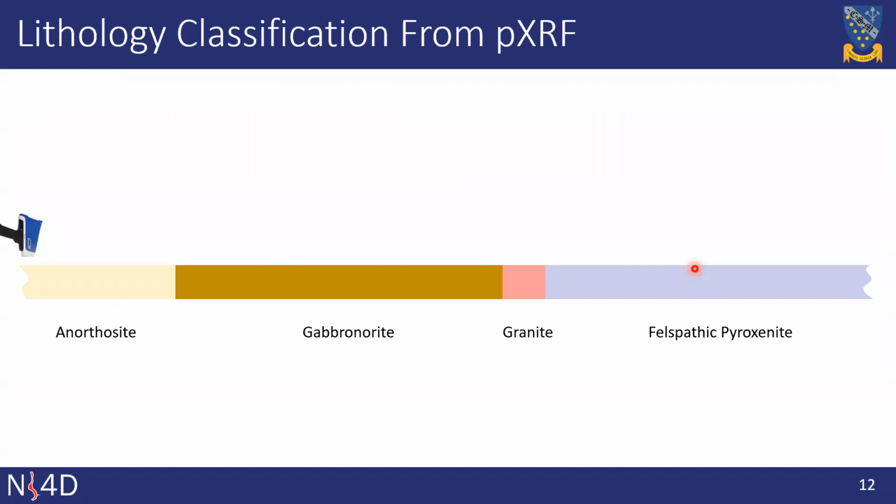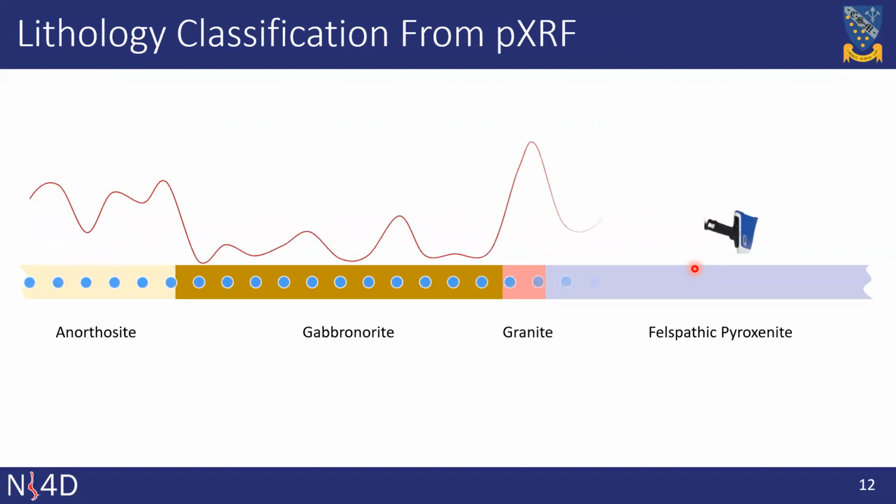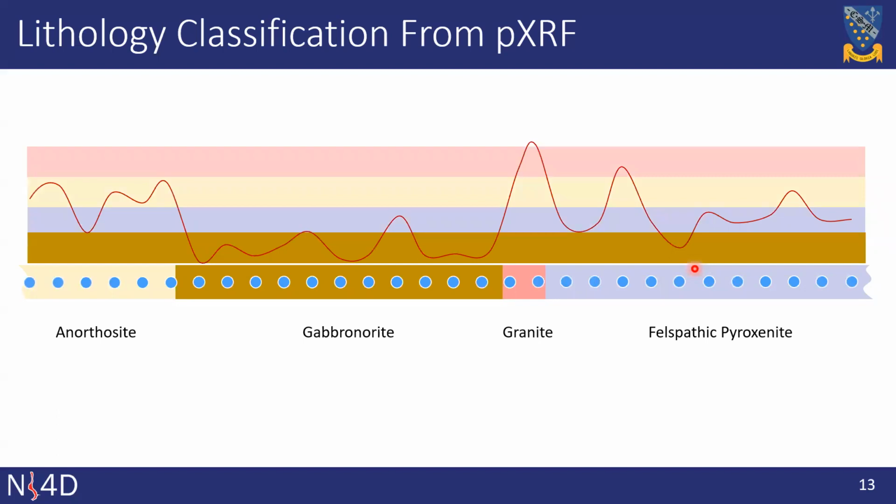So, what can we do? What sort of features can we engineer to try and improve our prediction? I'm going to take you through my thought pattern, a simplified case of how I thought about it. So we're going to think about it in one dimension. We've got this imaginary bit of core, go through, take some pXRF samples, and then handily, we've got this one output from pXRF, which can perfectly describe our lithologies. So if we take where that output from pXRF falls in these bands and then classify our samples, we're going to get a pretty good guess at what the rock type is, right?